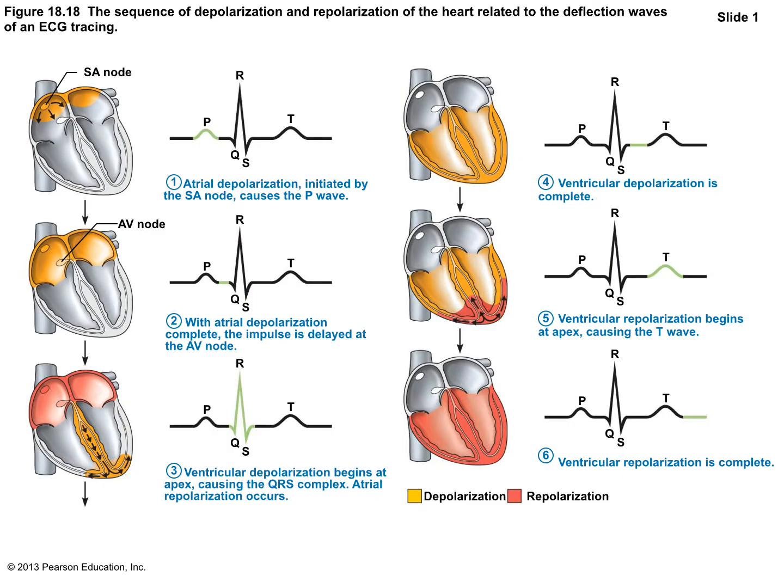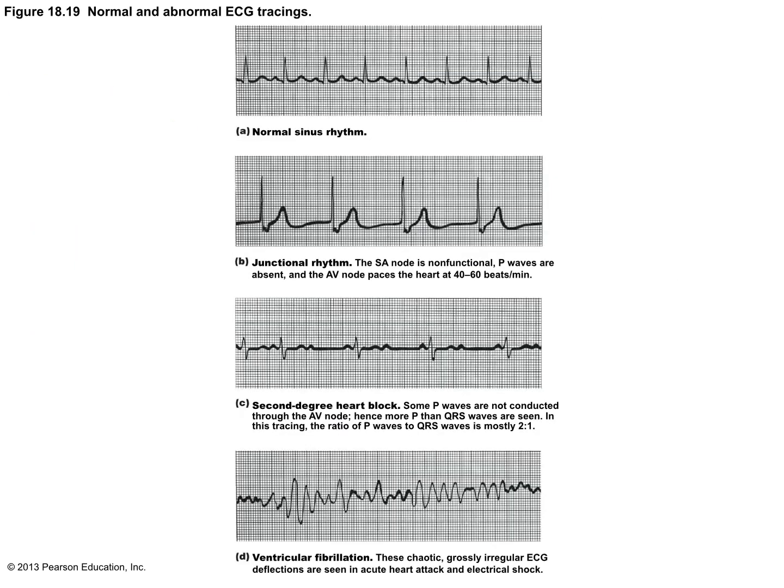And this slide just gives you a visual, you can go look at it in your slides, of the depolarization and repolarization as we're moving through the heart. Now, if we're looking at ECG, a normal sinus rhythm is your PQRST wave. And if you look at B there, the junctional rhythm, that's where we said the AV node takes over and sets the pace. You can see the difference there. The P waves are absent in this picture.